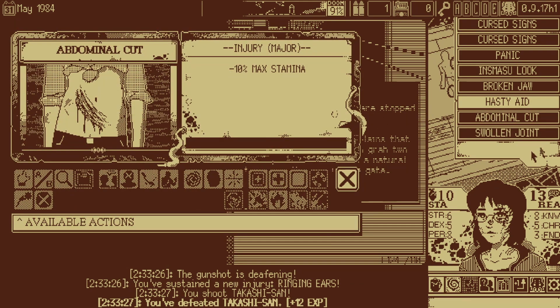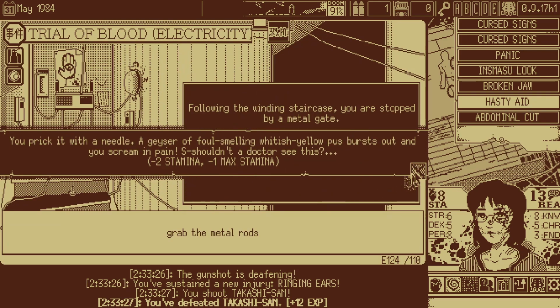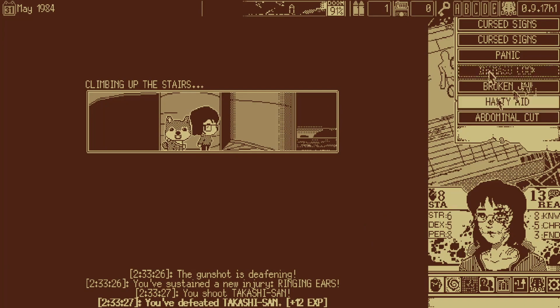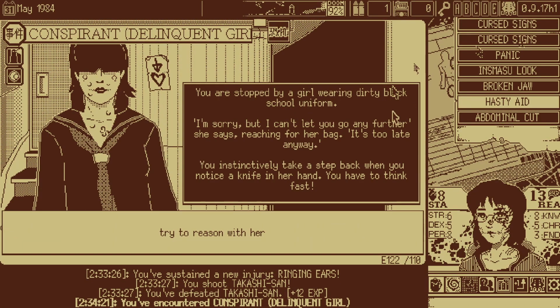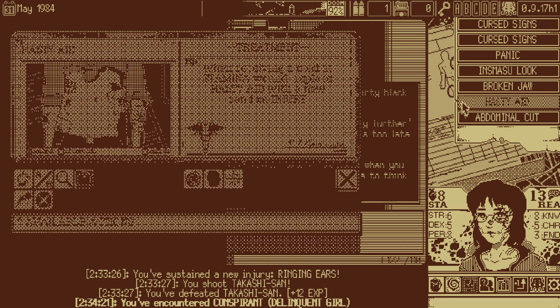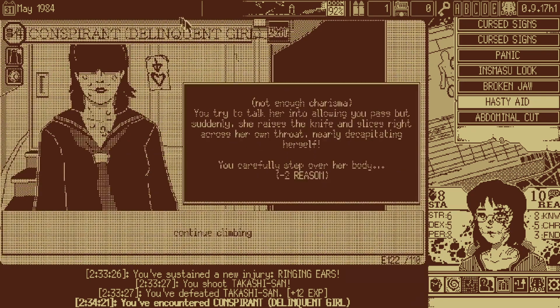Abdominal Cut doesn't matter at all. Swollen Joint, we're on Kathakatasaru, so it literally doesn't matter at all. But hey, guess what? We can puncture it anyways. Who cares? I mean, that was mostly just bloat. Like, it's bloat injuries. It's bloat, what are these called? Curses? Bloat curses. That's all they are.